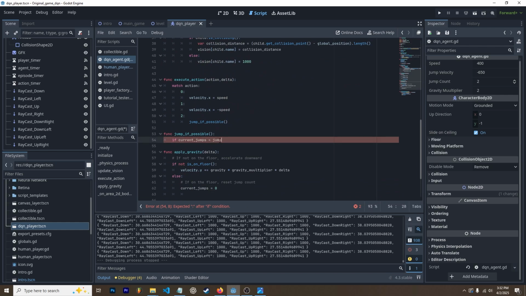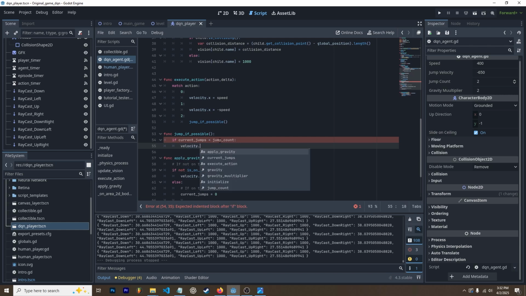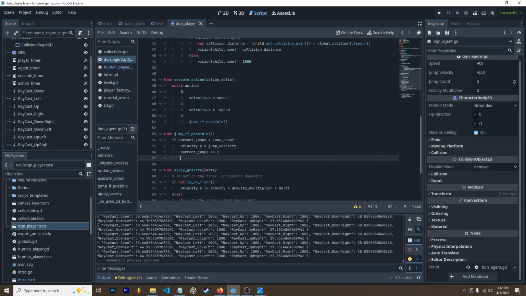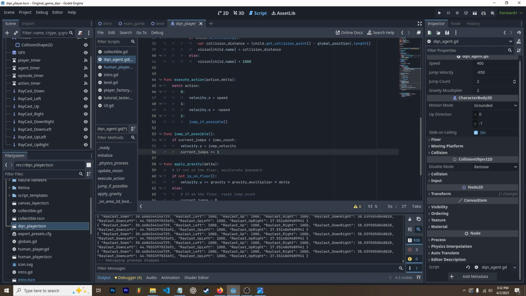So if the current jumps is less than jump count, we're going to set the velocity equal to jump velocity, which is already predefined for the agent. We can't really change that, or else we'd kind of be cheating the game. So we're going to add to the current jumps. And yeah, so this should now jump if possible.